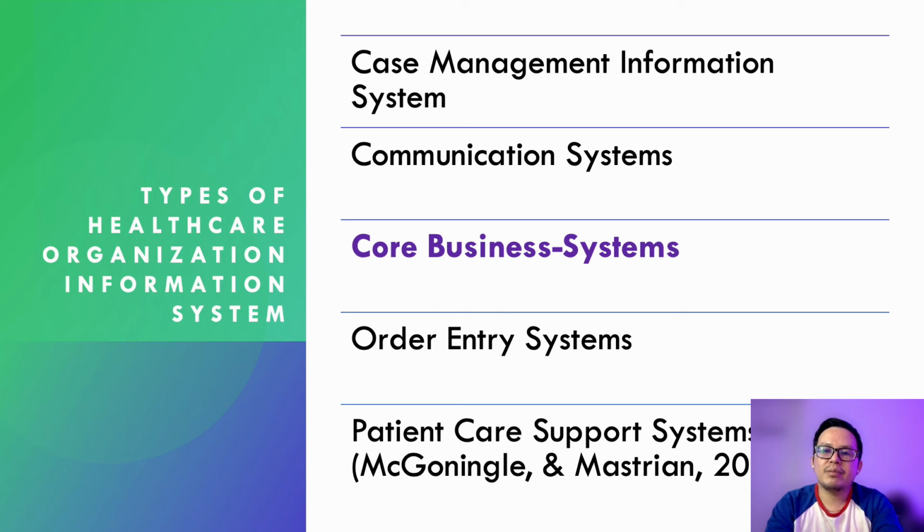So unlike clinical information systems, whose goal is to provide support for direct patient care, the core business system promotes administrative management of healthcare within an organization. There are four common core business systems. Number one is admission, discharge, and transfer, or ADT systems. This provides the backbone structure of other types of clinical and business systems, and when automated, will provide opportunities for health information exchange, leading to care coordination.